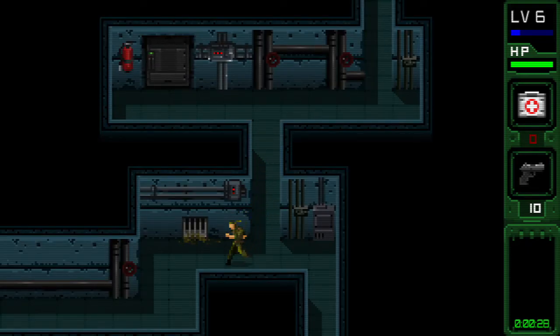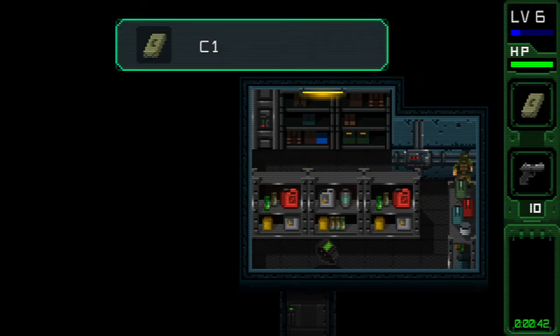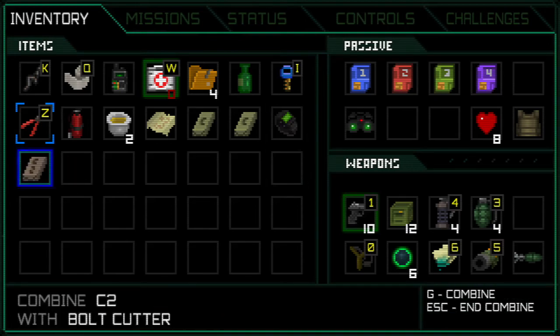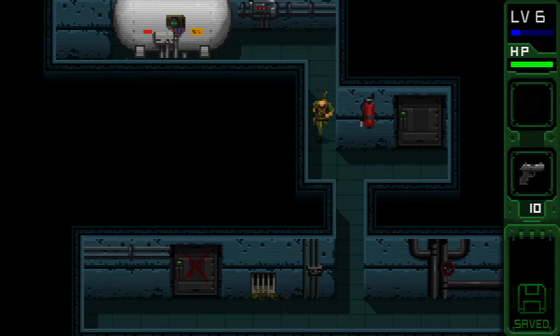So we have to get C1s, 4 C1s, and we're gonna make C4. Get it? Plastic explosive. In that crate is a watch. You can actually get the watch earlier in the game. I don't know if it's better or worse to get it now, but I just get it now. And then we have our C4 with a timer. Put that on this tank.